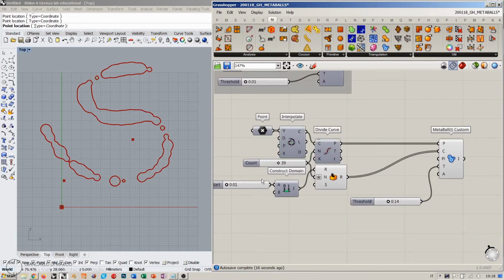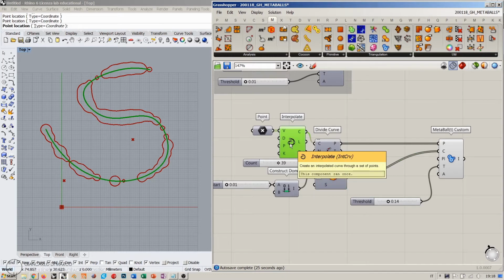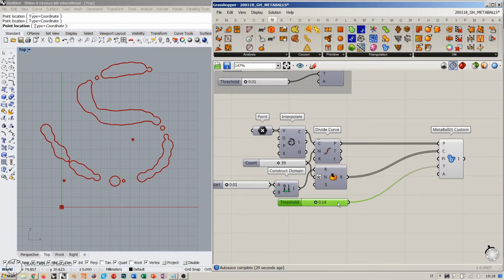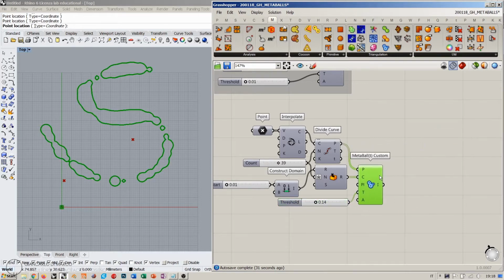It's interesting because in this case we can convert any existing shape, like for example this interpolated curve, into an object which is created using the Metaball T custom generator, which are basically 2D flat curves that can be used not only for graphic output, but also for digital fabrication like laser cut and so on.